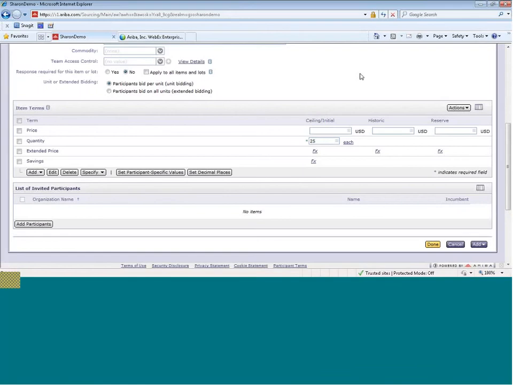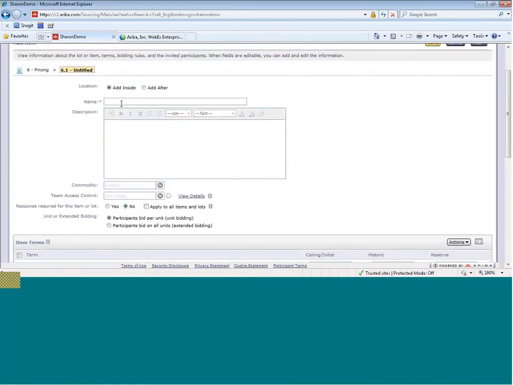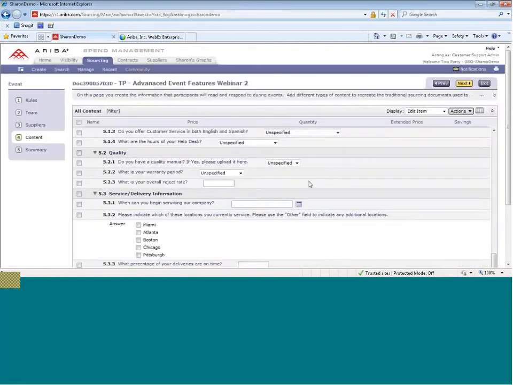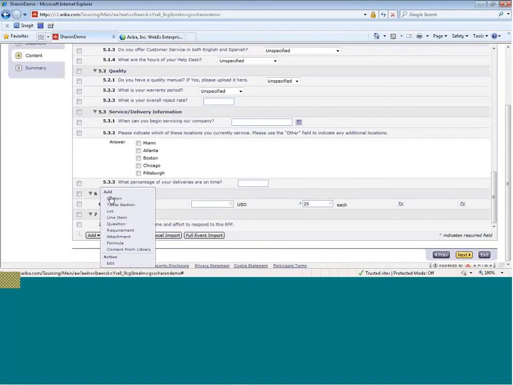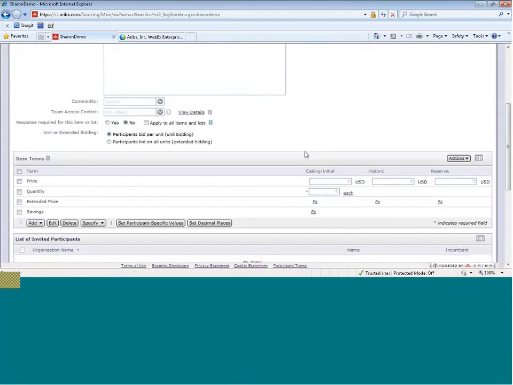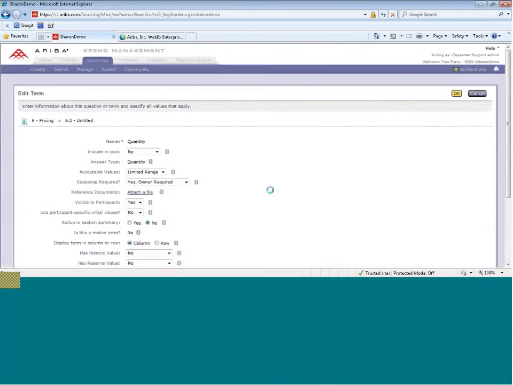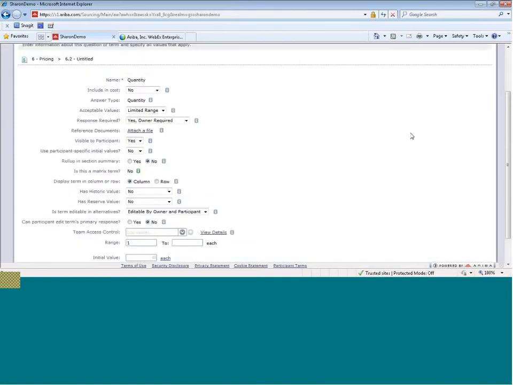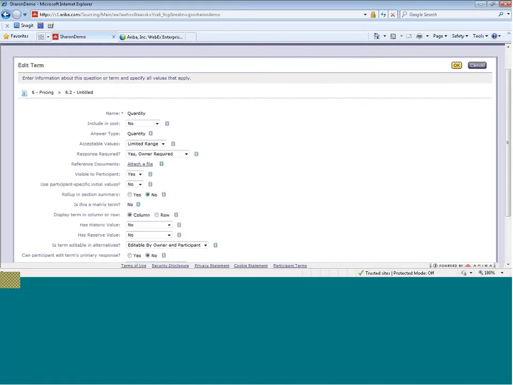Now, let's go ahead and name this, and say this is our item number 1. Then I can add my second item, number 2. And if I go into my quantity, you'll see that it's mirrored the format of the first item that I created. So it's assuming that I want to do the same thing again.